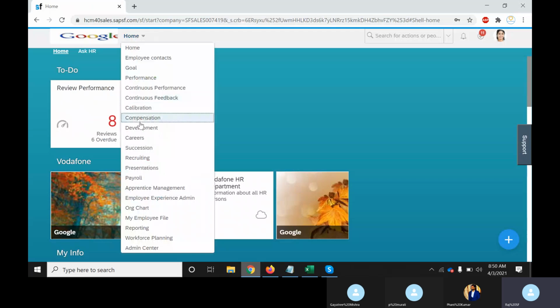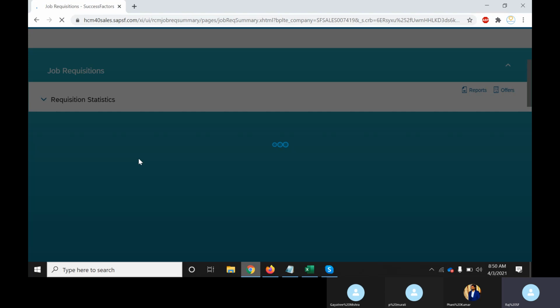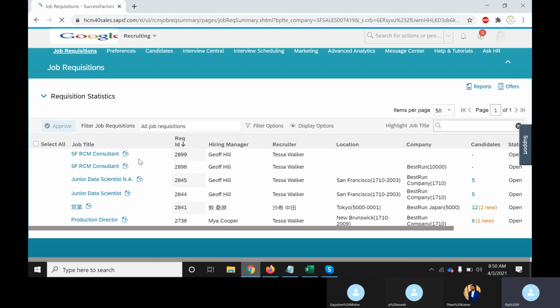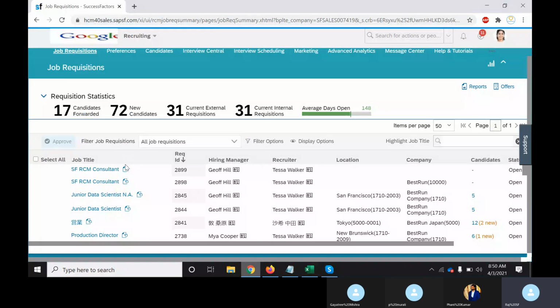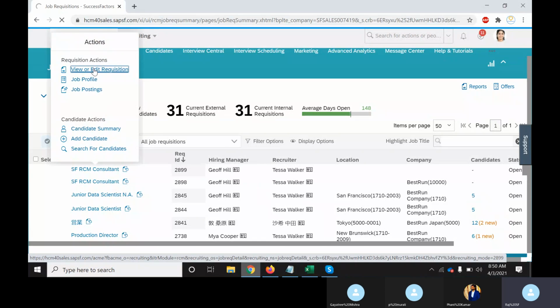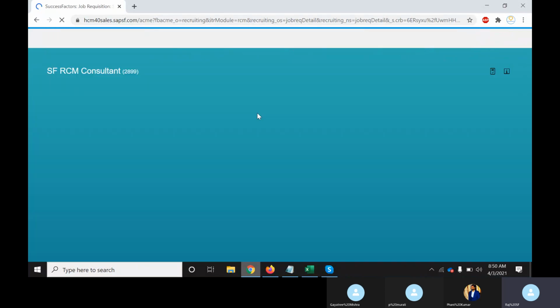So for example, I told you I want one city field here. Let me go to the output of any job requisition. Open this job requisition and edit it. Inside this job requisition, we already have some standard fields which are delivered from SAP.